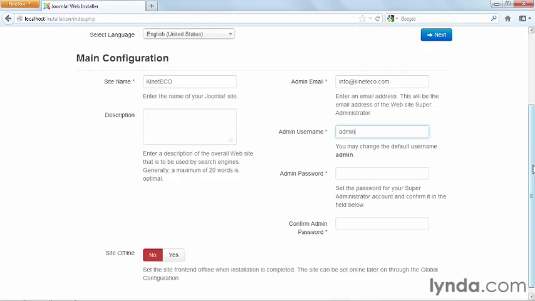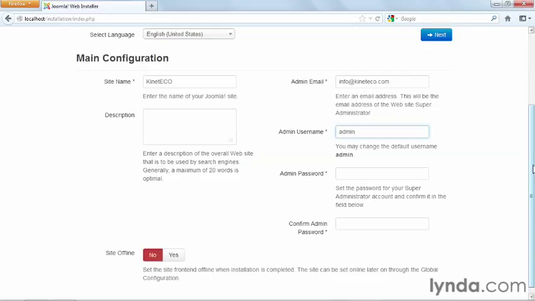So anytime a hacker comes to visit your website, the very first thing they're going to try to do is get into your website using the username of admin. And that will be half of the information that they need to get into your Joomla website. Why give hackers such an easy ride? So ideally, you'll change this to absolutely anything else. And ideally, you're going to set an admin password that's strong. So use uppercase and lowercase letters, use some funny characters, use some numbers.